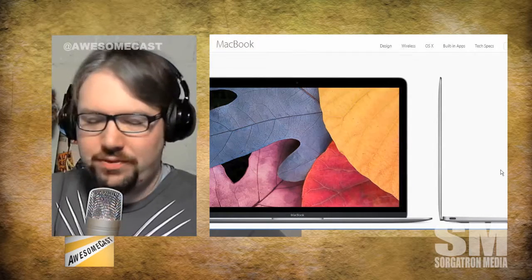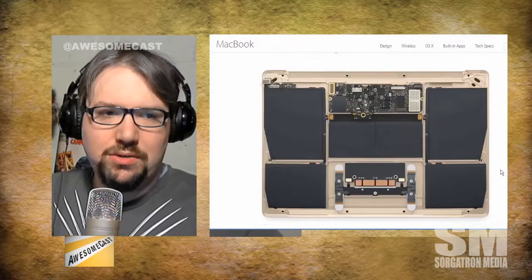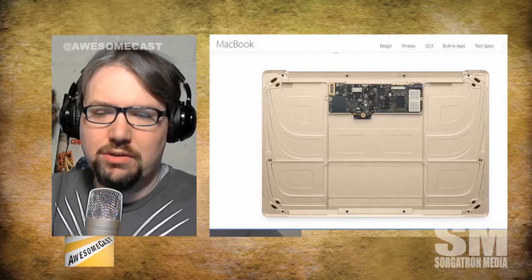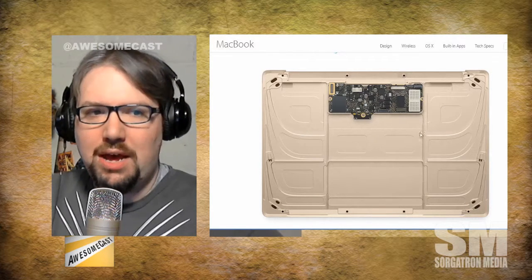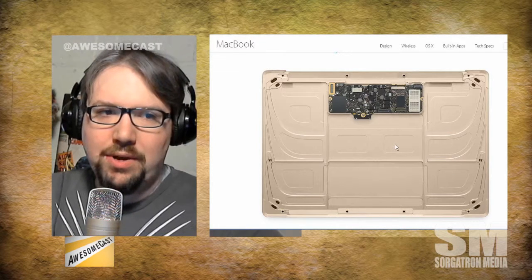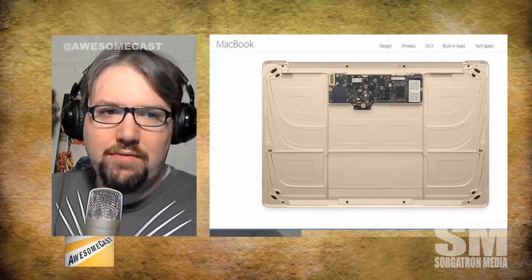The thinnest — of course, we're talking about Apple here — but really intriguing. They got into the internals; it's amazing how much the logic board is. They kept saying this is iPad technology really applied here, how miniature it is, and how they reserved the rest of that space — though not much because it's so thin — still a lot of surface area is really dedicated to battery, which is going to make this a pretty decent battery life.